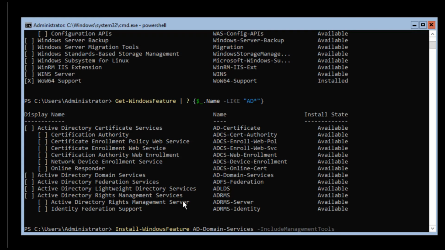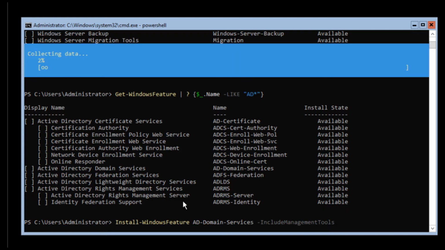I'm just going to say include management tools. And this will give us the core components we need to be able to import the Active Directory Services Deployment module with Import-Module, and then we can join our domain controller.